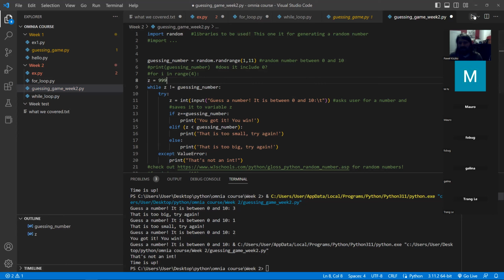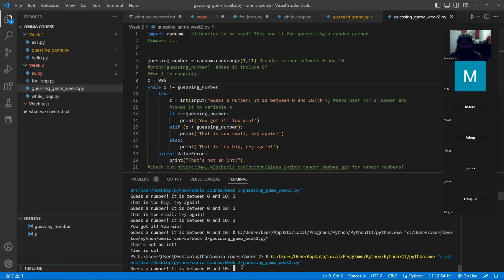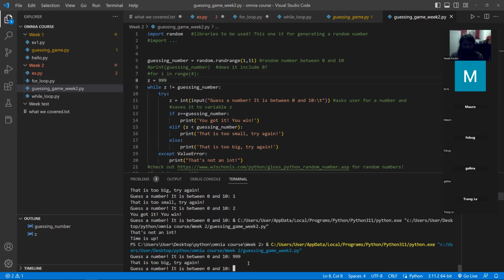For example, this. Well, it's all about the logic of the game. You need to figure out what it needs to be equal to, right? If I type 999, it's too big, because when we follow this code, this one is made so that Z is defined somehow. Obviously, you can define it as 0 or something, but if the guessing game is between 0 and 10, well, it doesn't matter really, because over here, when it takes the input from the user, it's already overwriting it. So I guess defining it as a 0 is also fine.